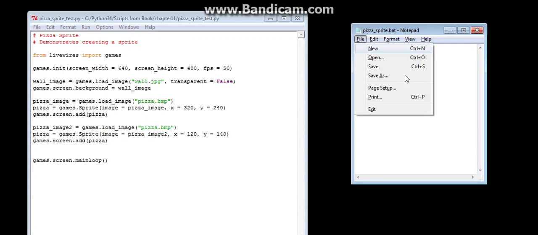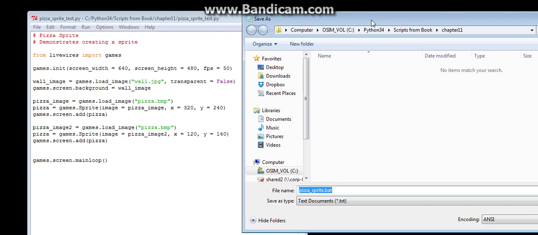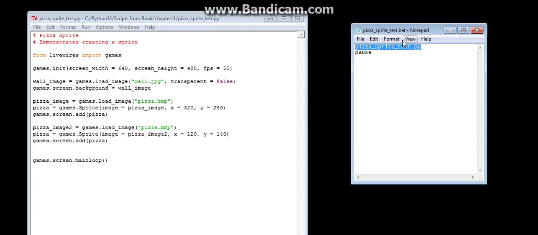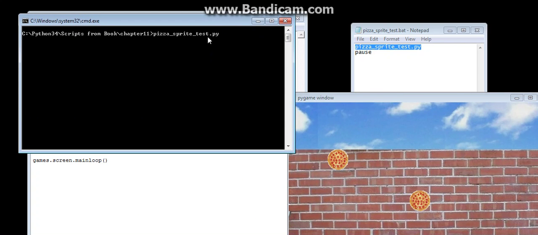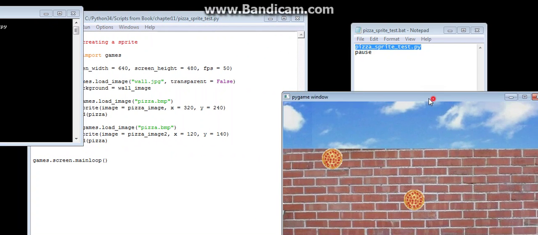And I'm going to call this bat file test also. Now when you actually do this, you'll notice that it will default to text. In order to get away from that, put double quotes around it and it will save it as very specifically what we want, a .bat file. Okay, so now it's a test.bat and a test.py. Alright, so let me find that one and I'm going to run that bat file. Okay, so here we go. Notice that it ran the test, the one that we want.